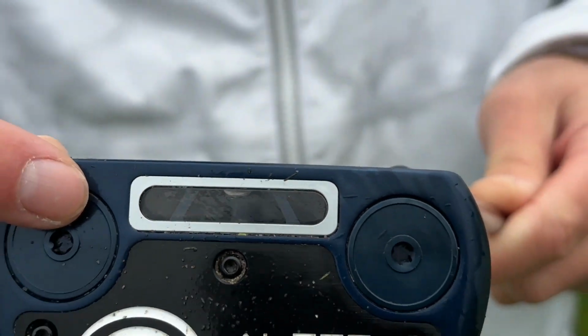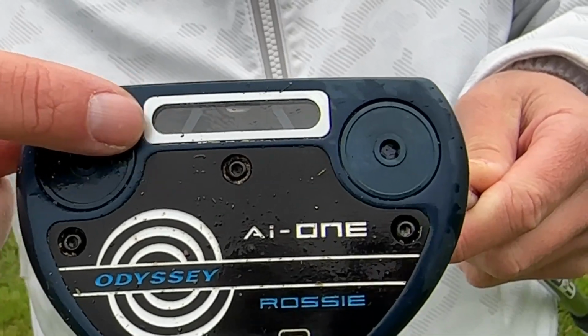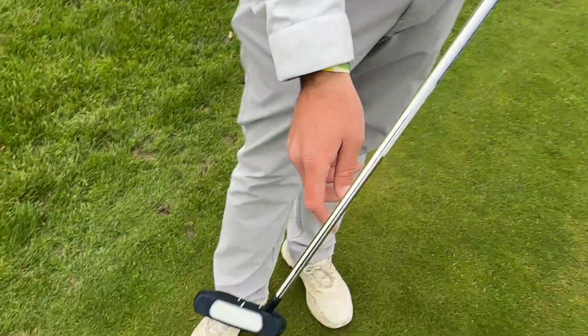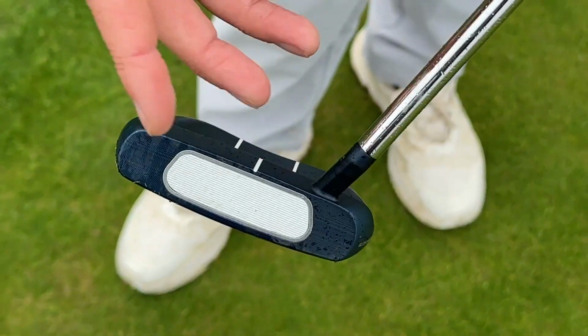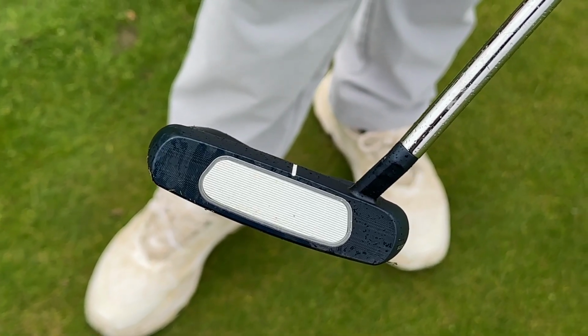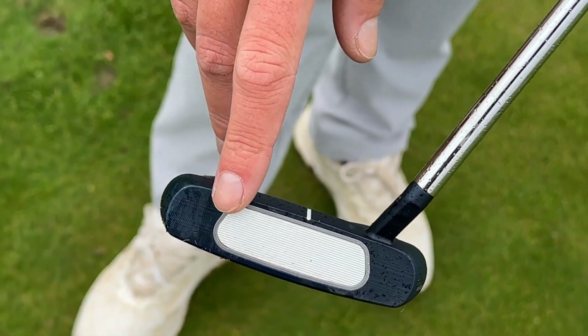Before we change over to the milled face, we're going to be talking about the topology and the AI that has been designed. On the White Hot faces, we can see we've got this little window here which shows you exactly what it's trying to do. They've differentiated the weight throughout the face after getting a lot of golfers of different standards hitting putts. So hitting a lot of putts, starting to see where we strike the ball on the face, and then they've put a little bit more weight behind that, so we're still getting the ball speed off off-center hits, which is the key thing. We want to make sure if you're hitting it on the heel or hitting it on the toe, we're still getting that distance control.